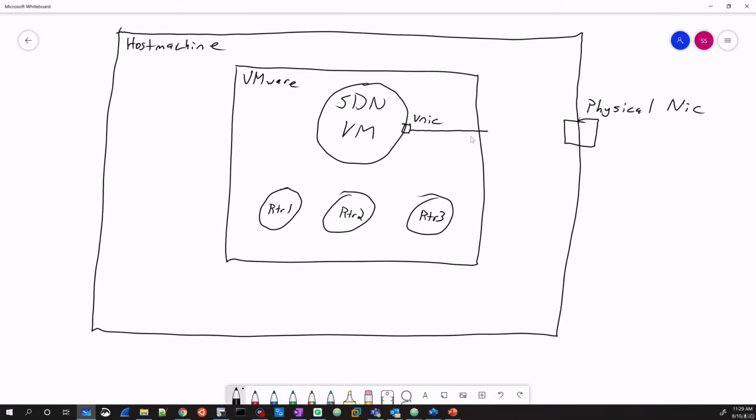So there's a couple different ways that VMware allows you to do this, and typically this is going to be NATed to the host machine's IP address. Because we have 3 virtual routers and we're trying to keep this all enclosed, you're going to make another virtual NIC.